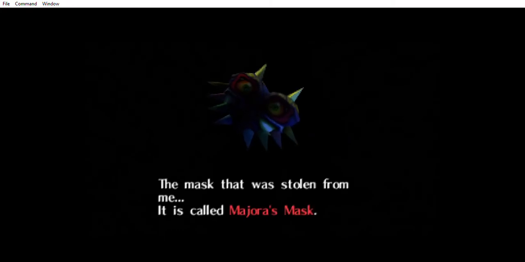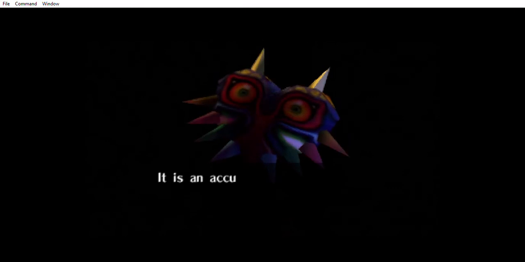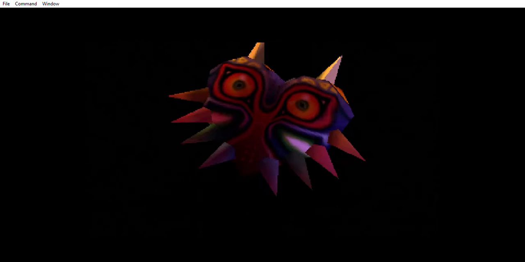In the last video, we faced off against the Skull Kid to stop the moon from crushing us. We went back in time, became human again, and now we're learning a little bit more about the Skull Kid and the Majora's Mask.